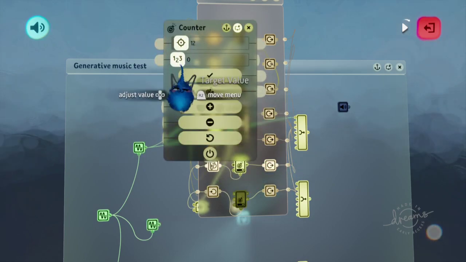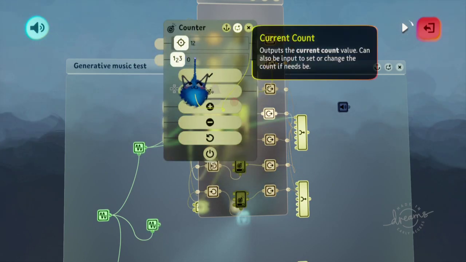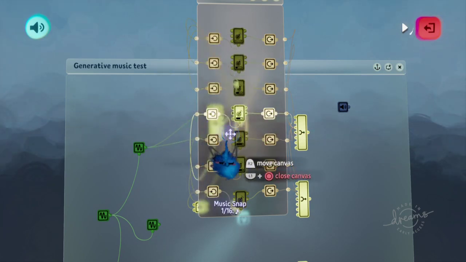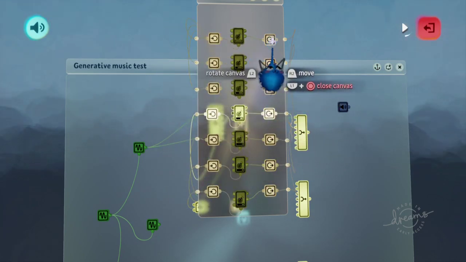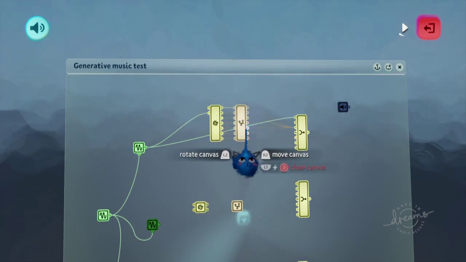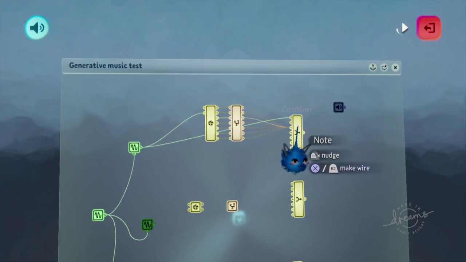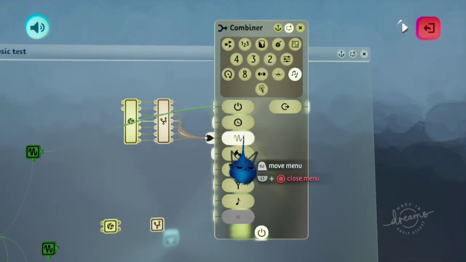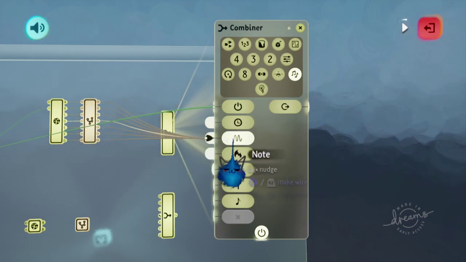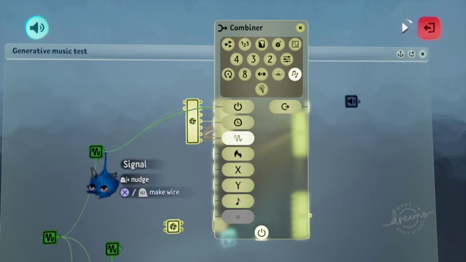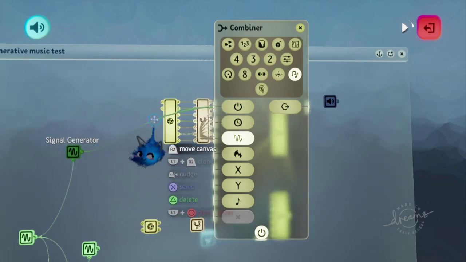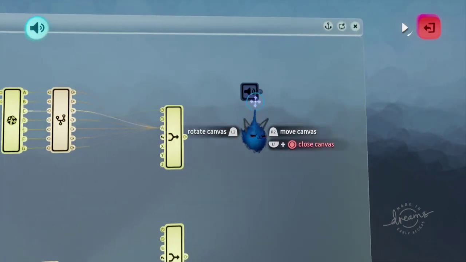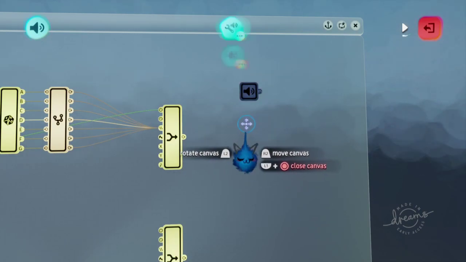You're going to set these counters up to different current count values as you go through these. Then they're going to exit with a node on the other side, so you can easily connect these to a combiner. The combiner is going to be set to music, and they're all going to be going into the note input. And then the second signal from this signal generator over here is going to go into the volume input. So that's going to come out of the output into a sound that you have here.